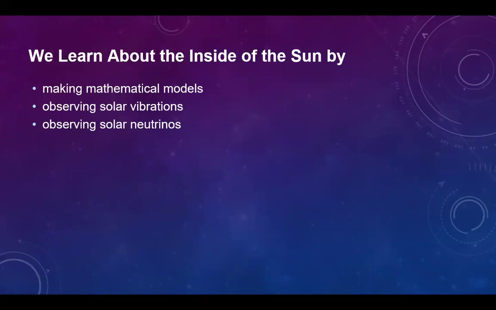And then lastly, we can observe solar neutrinos, which gives us, in many ways, an insight directly into the core of the sun where they're generated. The thing that's nice about neutrinos is that they barely interact with anything, which means nothing in the sun is stopping them. They'll just leave the sun. It generates tons of them because every fusion event generating a helium nucleus generates 2 neutrinos.